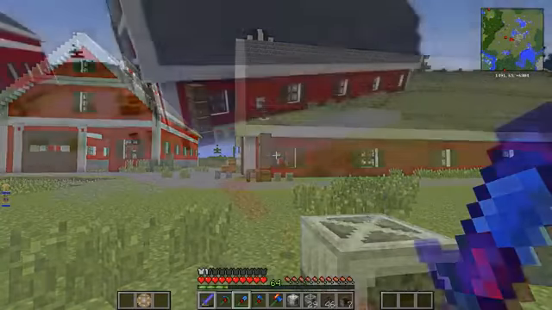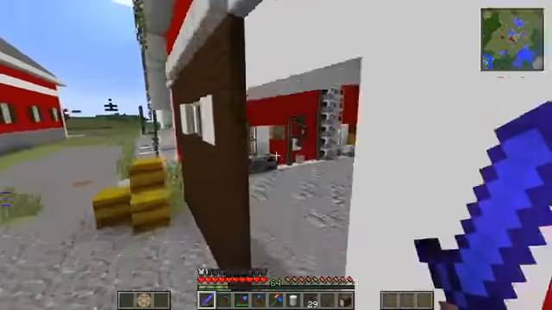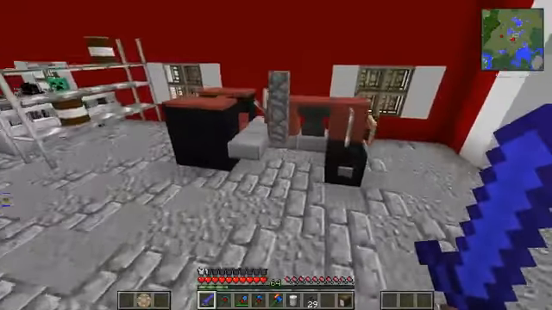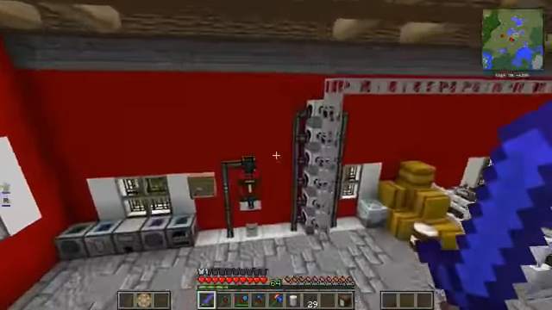Let me fix it. Okay, so welcome back. What I did, I took the power from this guy, took a cable all the way underneath the ground here, up here, through the wall, and to the other side.